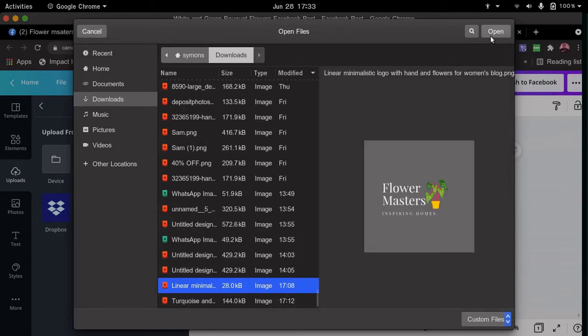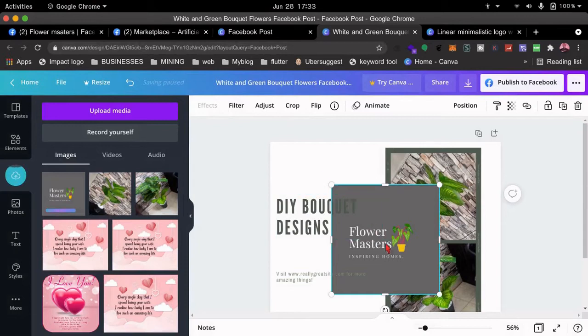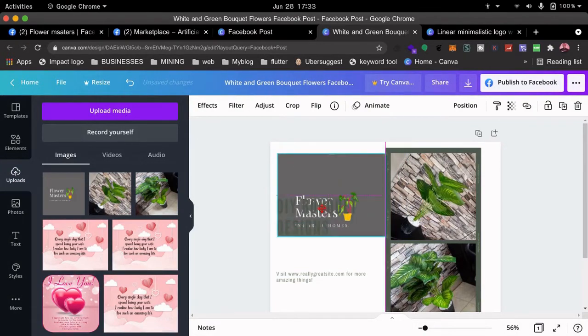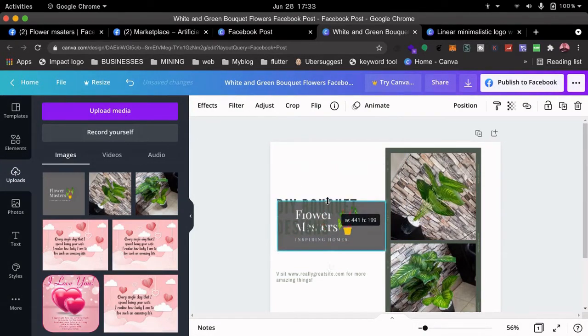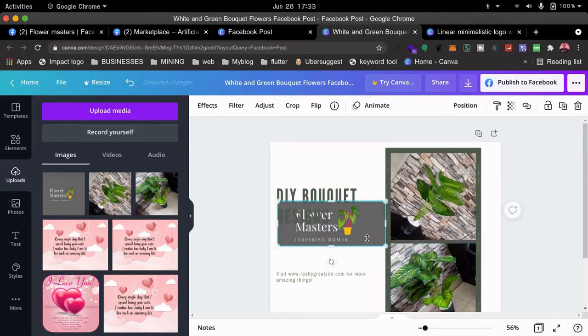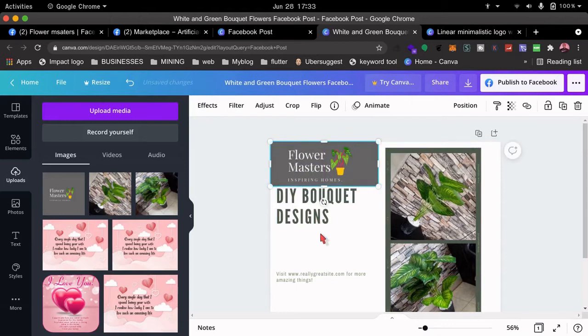Once you upload something to Canva, it's there, and there is our logo. And then put our logo on top of this, you know. If I had time, I can change the color of this logo, text in the logo, and all that. But I don't want to bore anyone. Some people are tired of hearing my voice, you know.